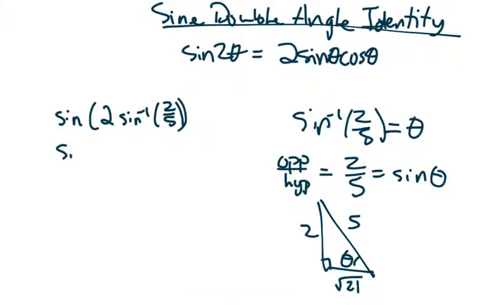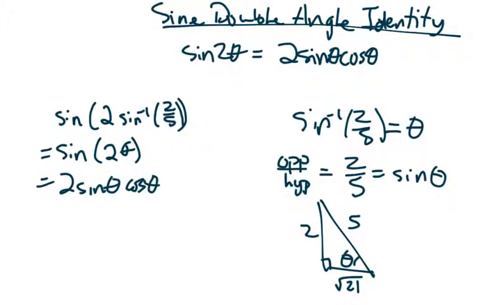Well, why is this important, you say? Well, as we just mentioned, sine inverse of 2/5 can be thought of as the angle theta. Now, using the double angle formula, that's going to say 2 times sine of theta cosine of theta. Well, now that I've got this triangle, I can figure out sine of theta and cosine of theta. Sine of theta is going to be, well, that's the 2/5, isn't it? And cosine of theta is going to be adjacent over hypotenuse. So this expression is actually this.